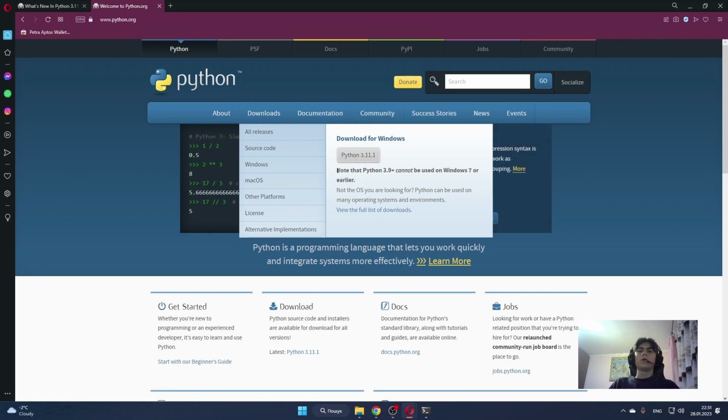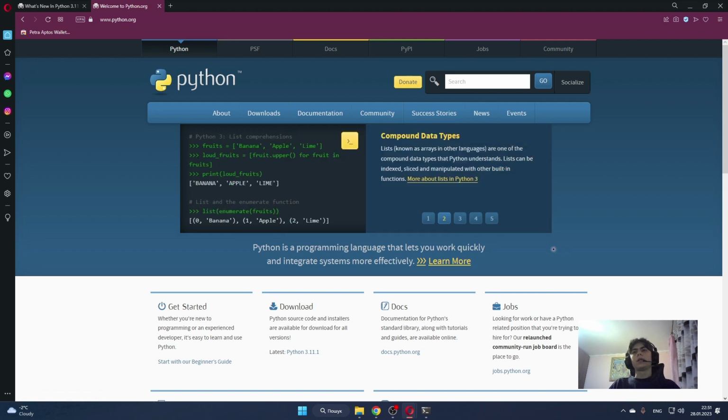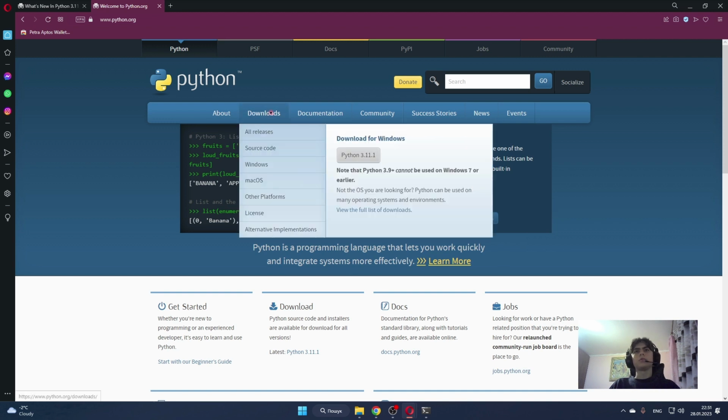But you may note that Python versions higher than 3.9 cannot be used on Windows 7 or earlier, so you can note the OS you are looking for. Python can also be used on many operating systems. So if you want to use Python on macOS or a Linux system, you may go to this link, but now we try to download it.